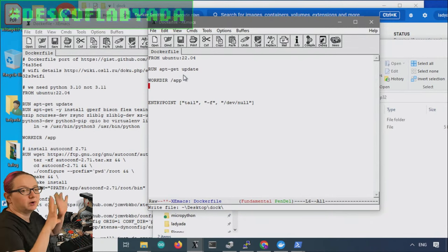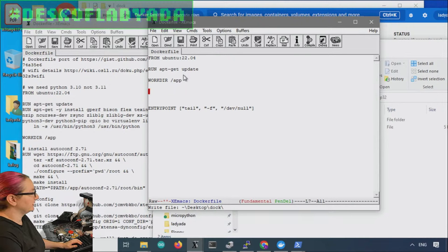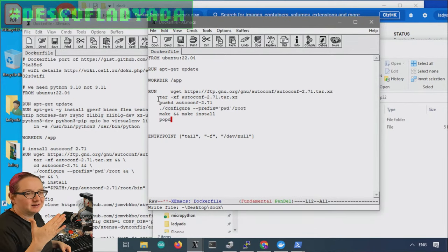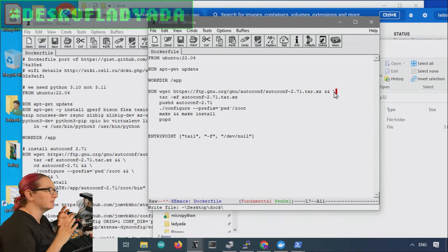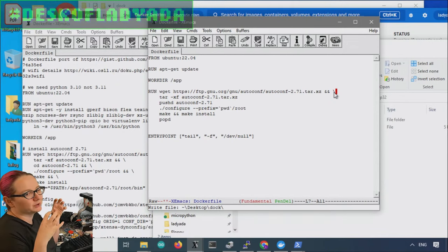You do a RUN command, and then what you could do is have a run for every shell script command. But every time you have the RUN — capital R — it starts over kind of clean in a fresh shell environment. So what you want to do is have all the commands in order, with a little backslash and-sign newline break so they all happen logically in order and get treated as one command, which simplifies the size of the Docker. It treats every shell command as a layer, saving state at each one. So it's better to group them logically. So we'll do tar, then cd, then config, then make, make install. You don't have to do popd because the next RUN command starts with a clean shell.